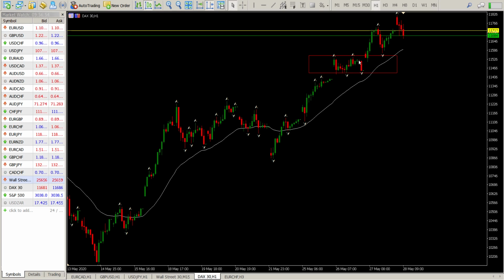So range break, we sort of gapped up, came back, kind of tried to close the gap, and then immediately ran away. That was our entry coming back onto it. I didn't quite get that. It happened quite late in the afternoon. I had other trades on the go. So that was the only opportunity that we had for the DAX, and at the moment, there's no opportunity right now. We're going to be going all over the place until the data comes out and the markets decide which way they're going. So for now, trend is up.